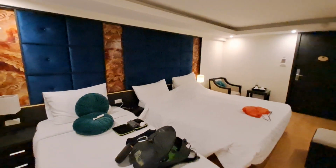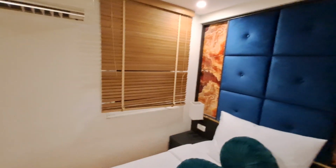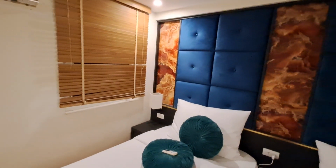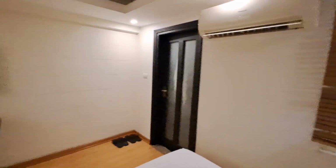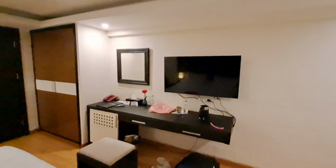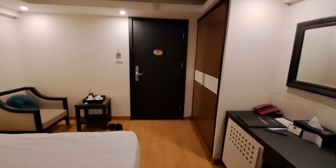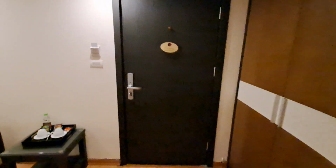Yeah, so as you notice, this room has no window. Well, it has a window, but the window is here, and as you can see, you can't see anything. But there's a good thing as well, because in the morning you cannot see light either. But as I said, you would not sleep past 8 o'clock, because the staff start making noise. Not that I complain, I understand they have to clean the rooms and prepare everything, and I don't sleep very long. I usually wake up at 7-8 o'clock.